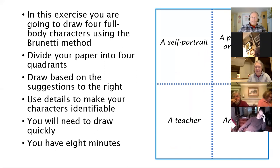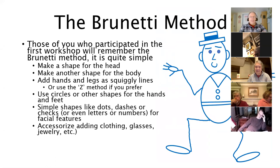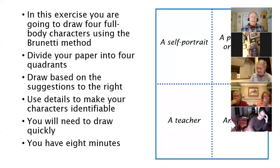So let me just go back again. Shape for the head, shape for the body, hands and legs, the squiggly lines, all of that stuff. I want to make sure that it's head to toe. We get the whole full figure here. That's an important part of this exercise. And I want you to draw it based basically on the suggestions to the right.